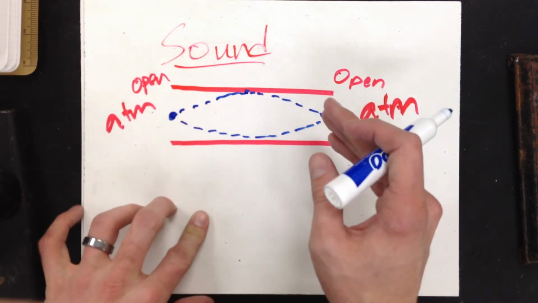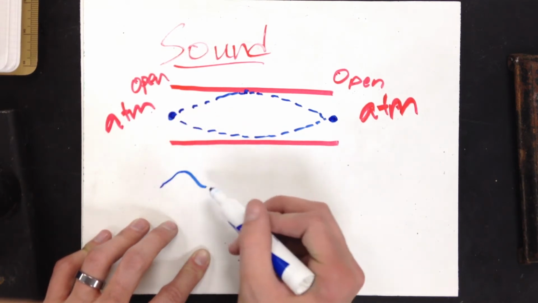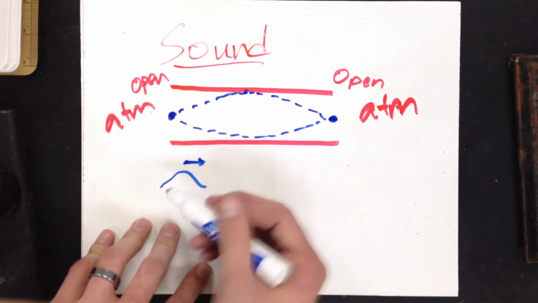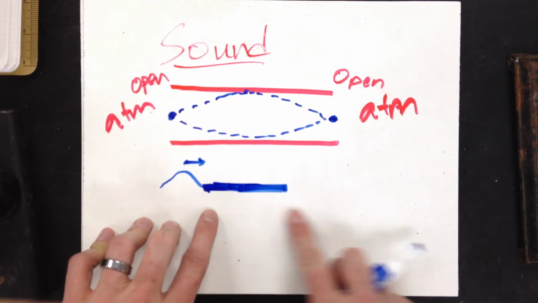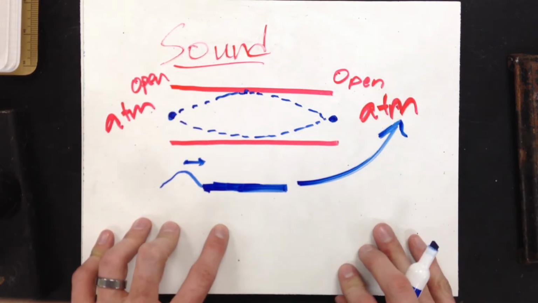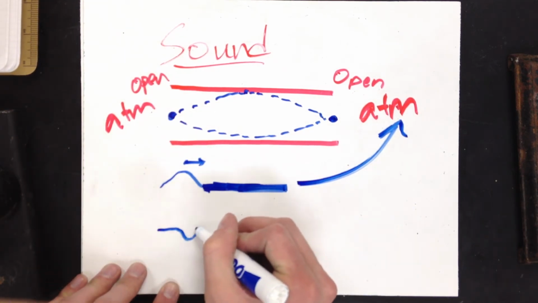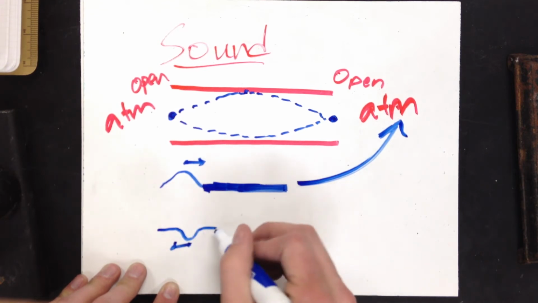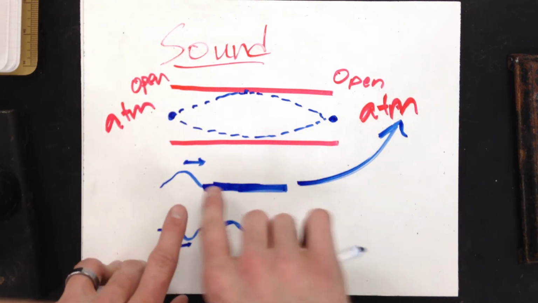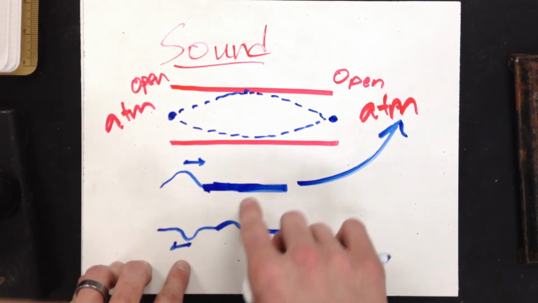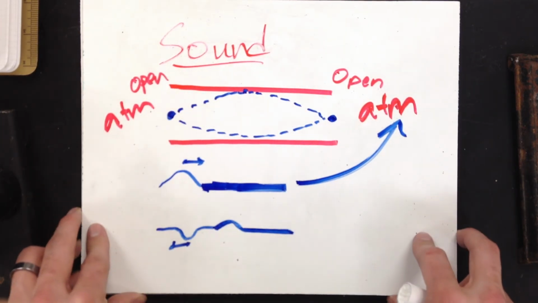Now, why does the sound reflect back? Well, imagine that you've got a very thin rope with a wave going through it, going this way. But then that wave is traveling towards and is connected to a really thick rope, the atmosphere. Well, part of it is going to reflect back. But part of it is also going to transfer its energy to the thicker rope. But both are going to be smaller than the original. That's the same thing that happens with sound in an open-ended tube.